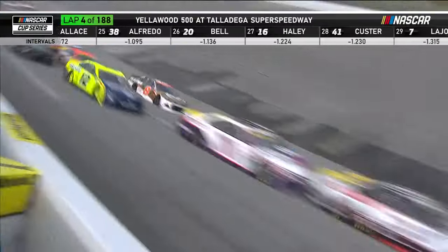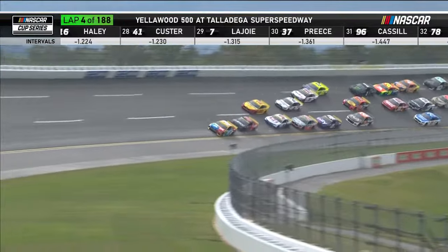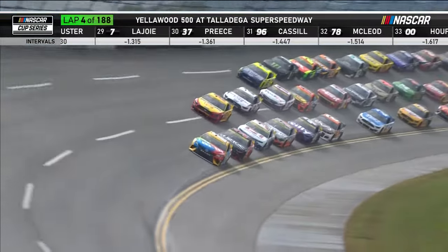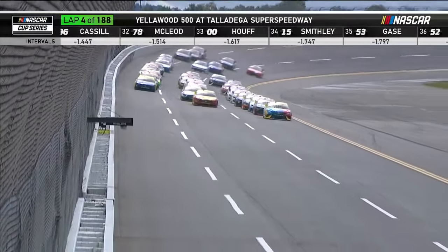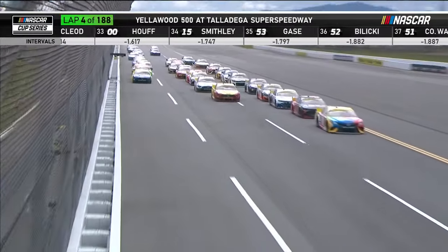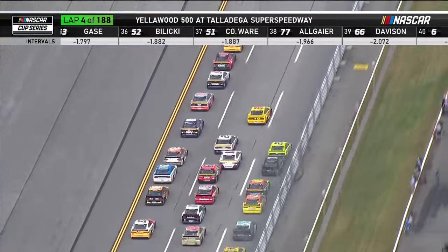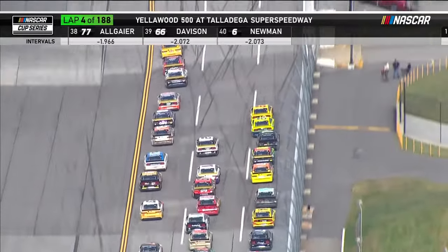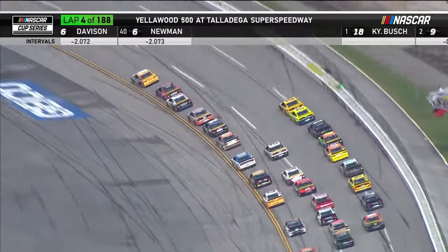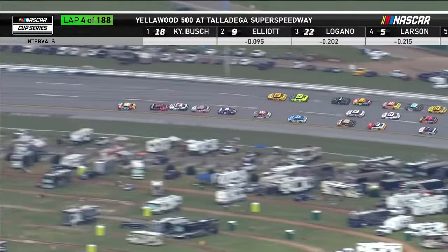Yeah. Now Blaney's going to go up there and try to either control that outside line and slow them down. Now he's on the outside of Denny Hamlin. He's committed to that third groove. They're just simply trying to be the first guy in the line they think has forward momentum. So Ryan Blaney jumps at that outside. This is why. See that big push coming. Logano with a block. Yeah, we also saw Denny Hamlin get a little bit nervous there as he had a big shove from just behind him in the 19 of Martin Truex Jr.